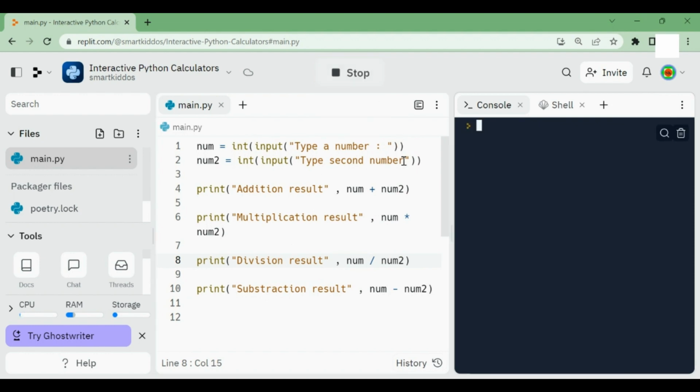Before we run, let me make this neater. Okay, let's run it again.